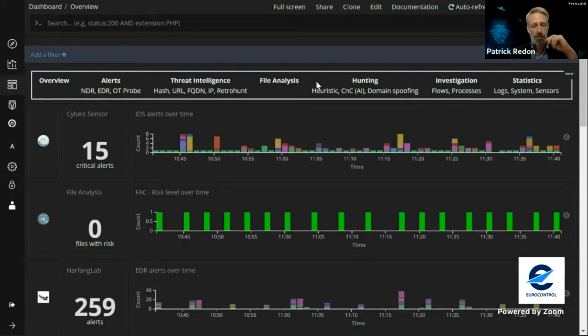Then you have the hunting and investigation capabilities with lots of sub-capabilities. We are going to look at one capability today, command and control communication channel type hunting, which relies on artificial intelligence. So let me click on it.